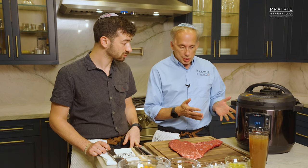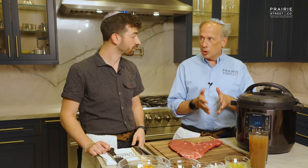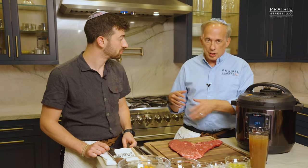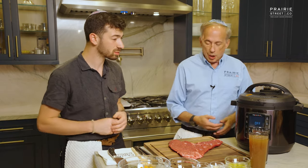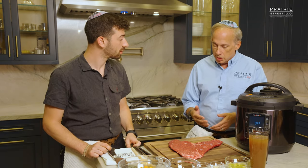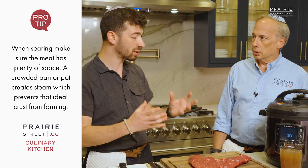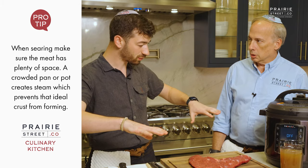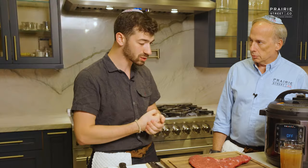The strategy today is we're doing the Instant Pot. One of the main objectives of an Instant Pot is you have one-stop shopping — you don't have to have multiple pans. One pot, easy setup, easy cleanup. There's a saute mode and you sear things first. We're going to have to cut this piece into some smaller pieces. When it comes to searing, you want to make sure that you give the meat ample surface to really sear, caramelize, and get those colors.